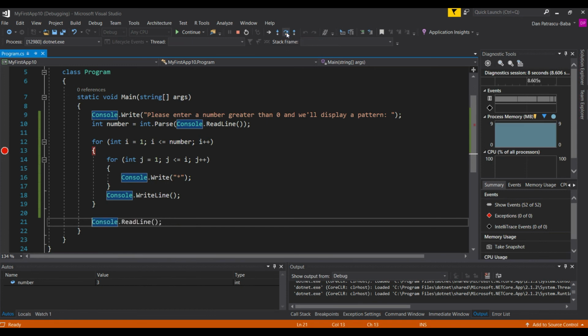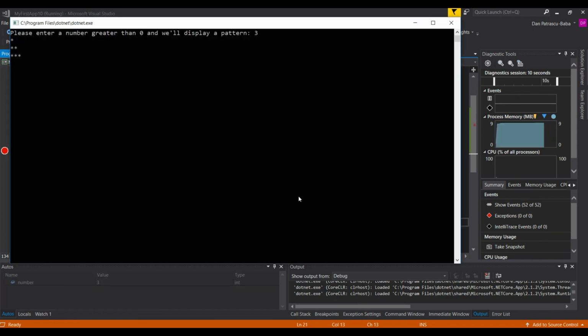which is this console read line. And by the time we execute this, we look at the console, we have this pattern with asterisks and the number we displayed, which was 3. So this pattern is not that large this time.